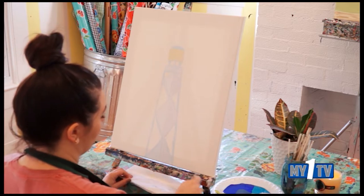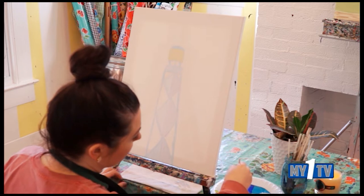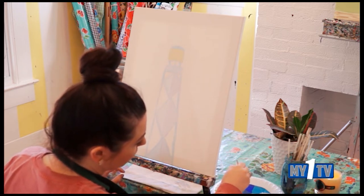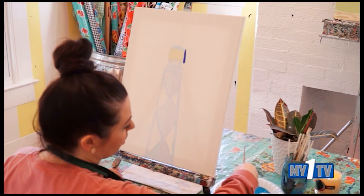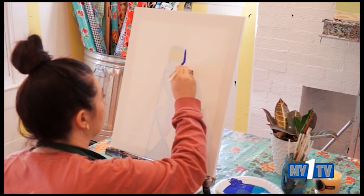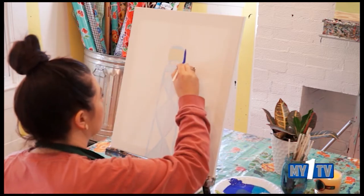So now let's just wipe that brush off just a little bit. And let's grab a bright royal blue. And now let's just trace around the whole lighthouse. And don't worry how big this gets, because we're going to come back with a bigger brush, sorry, to get all the background. So just kind of go for it.